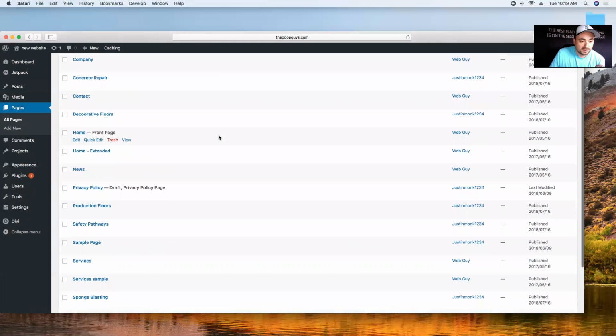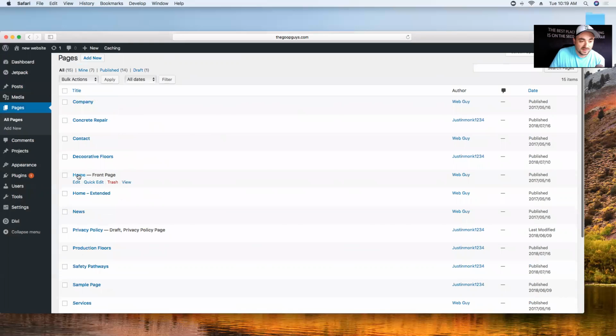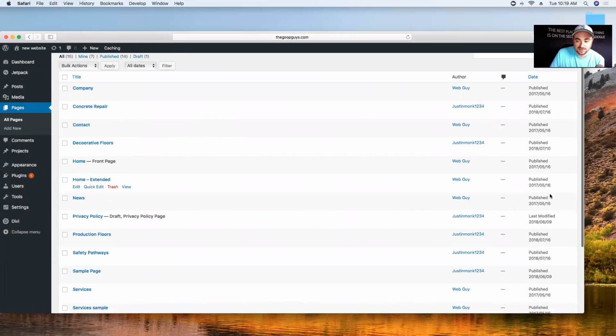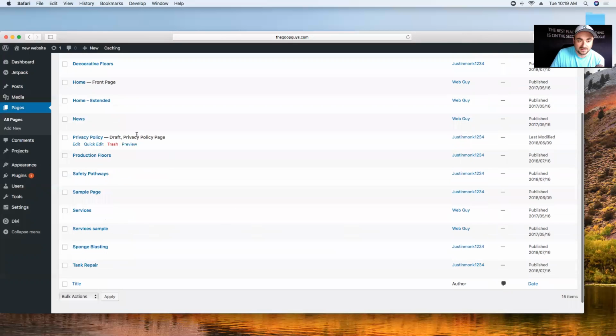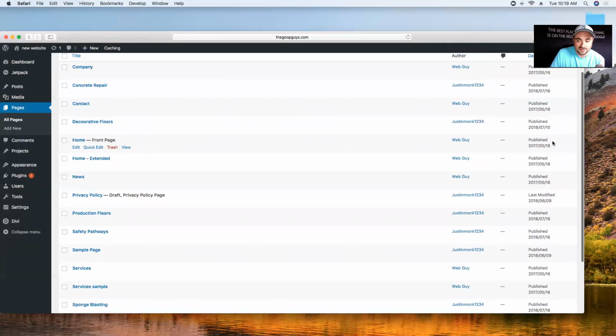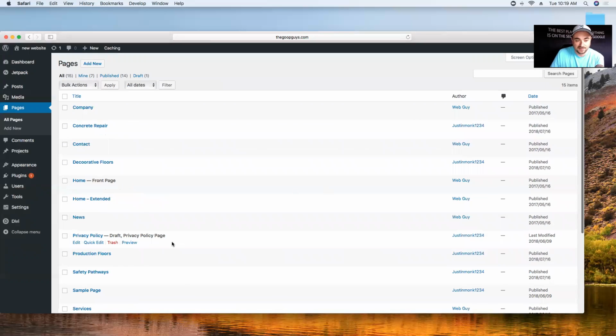I'll go through as far as what's live. You can see here published on this side. This one is a draft, so it's not going to be anything that is published. It's just something that we threw together, or what you'll do with your test pages as well. Sorry, I'm not looking over your chat, so I'll try and do better. Make sure if you do have any questions along the way.